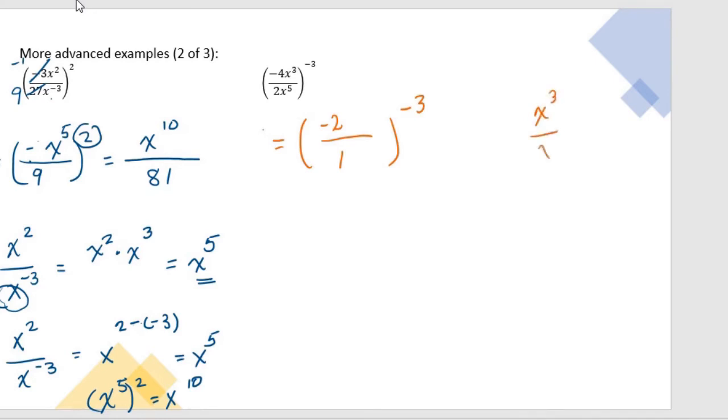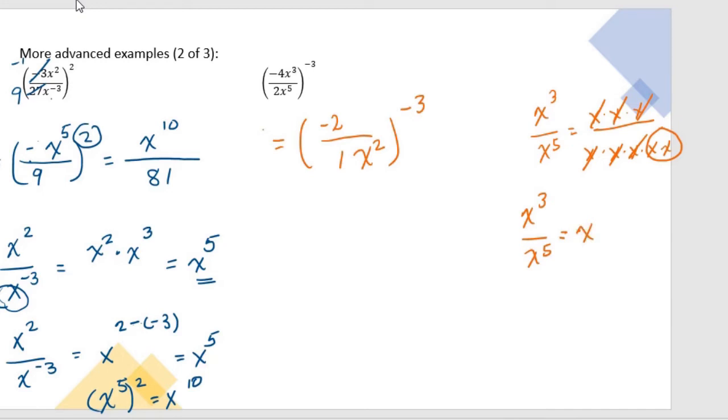Now, x to the power of 3 divided by x to the power of 5. Again, that's 3 x's in the numerator and 5 x's in the denominator, which means we can cancel 3 pairs and we're left with 2 x's in the denominator. I wanted to draw that one out again because I'll show you what this looks like if we use the property of exponents instead. So we know that the answer is 2 x's remaining in the denominator, so x squared in the denominator. Okay, but what happens if we use the property of exponents?